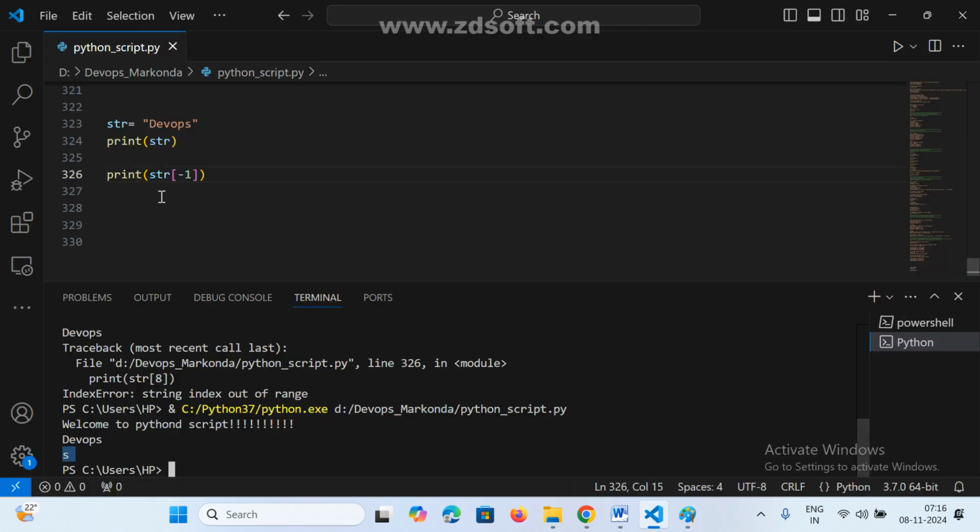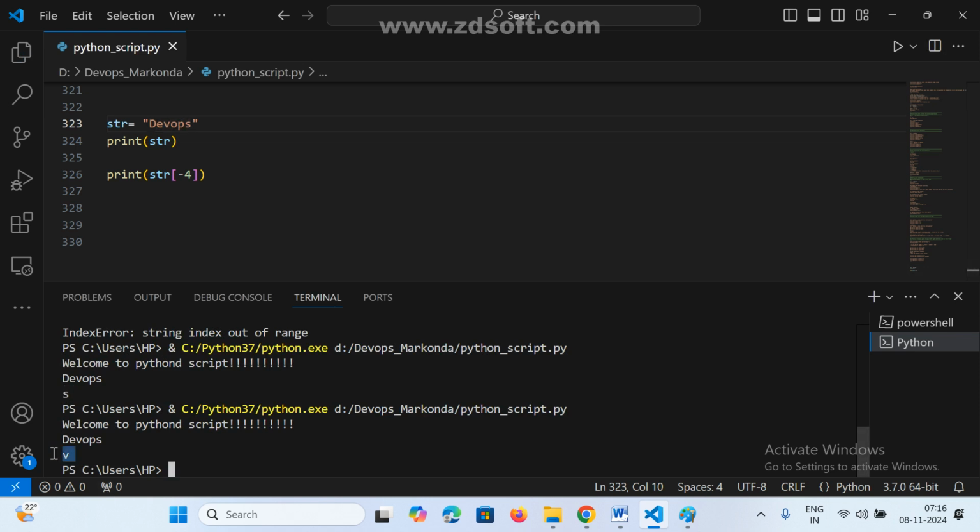Based on this we can understand. For example, I gave -4. Now tell me which character? I want to retrieve only a specific character, right to left. Minus means simply right to left. So this is -1, -2, -3, -4. -4 means V. Now check it, V.